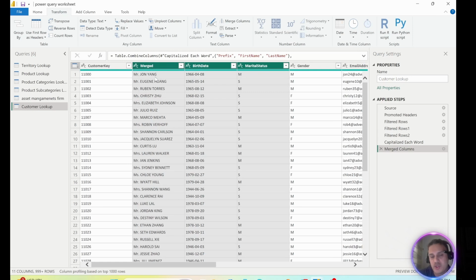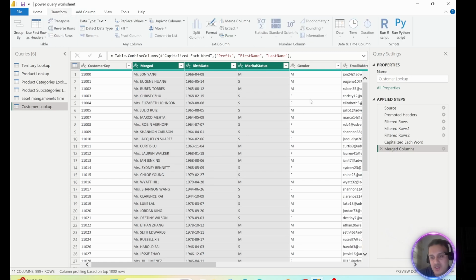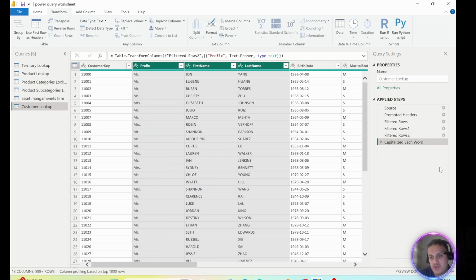You'll have Mr. John Young. So the difference between Transform and Add Column is that this one overwrites, and this one adds a new column at the end. And you can go back easily: just click from here on Merged, one click allows you to go backward, and you can also close this one to go one step backward.